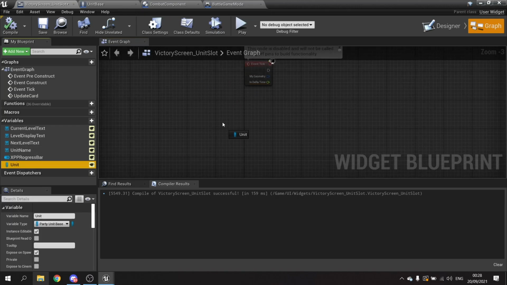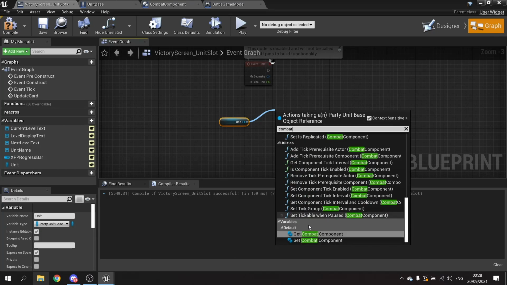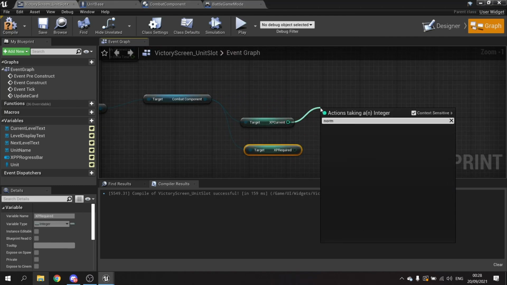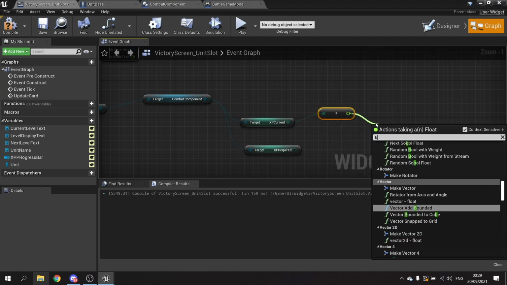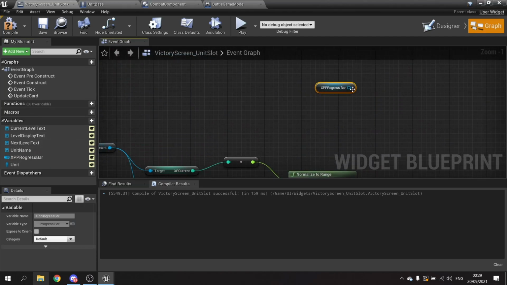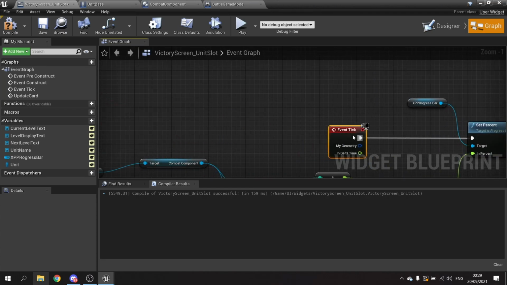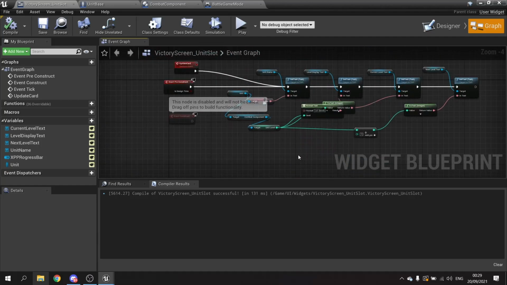So here we're going to drag out the unit and get the XP current. Apologies, this is from the combat component, so get the combat component. Then we're going to get the XP current, and also get XP required. And then we're going to do XP current normalized. Oh, sorry, this has to be to float first. To float. Then from there, normalize to range. And the range max is going to be the XP required. This number will go into our progress bar. So we drag out our XP progress bar, set %, and plug that in like there. Then we go into tick. Compile and save that.